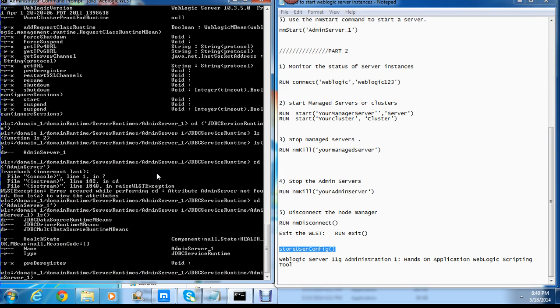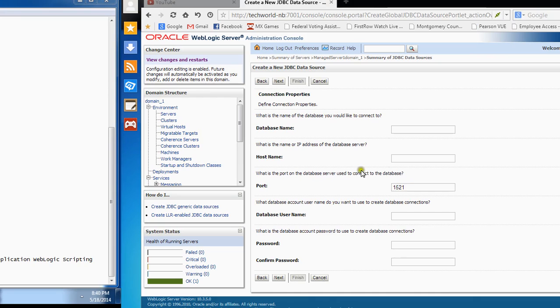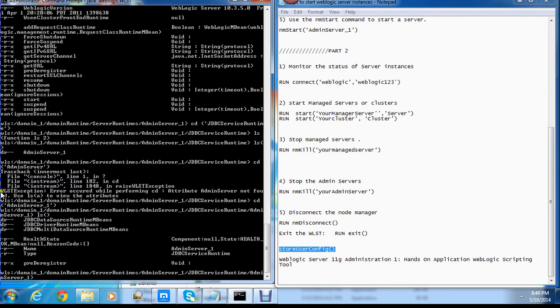So if I had a data source that I created for a database that I already installed, and so I already had the configured data source, then this is how you would review the statistics for your data source, by just navigating to this directory.